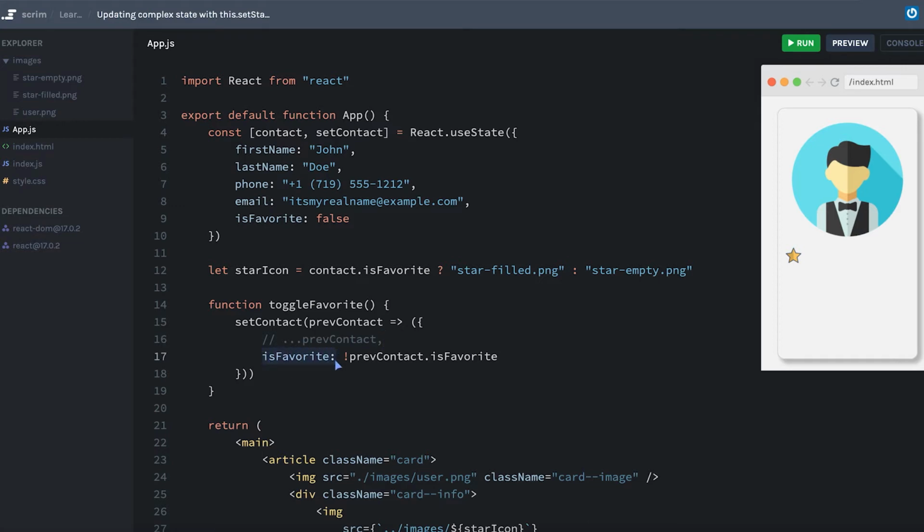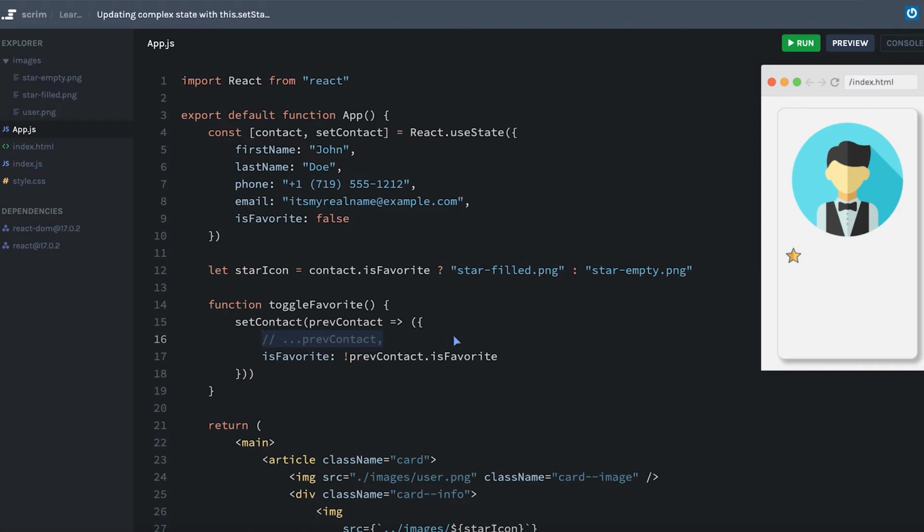Now, this is where the little ray of sunshine comes from using class components and the this.setState method, because when we use this.setState, we actually don't need to copy all of these properties in. Under the hood, React will take the state object that we are providing in the setState method, and it will automatically combine it with the old version of state so that we don't lose the other properties that we are not manually updating. Of course, this might seem like a pretty minor benefit because it's really only saving us from one line of code. But let's actually see this in action.